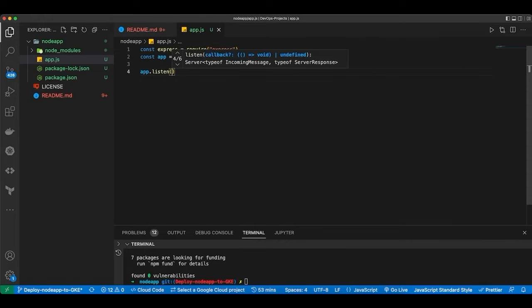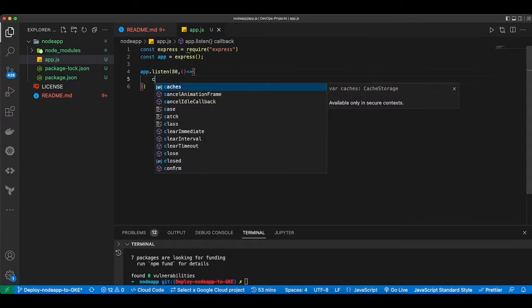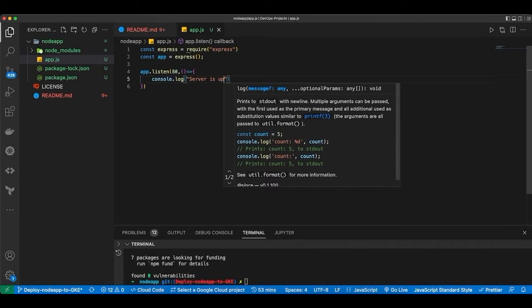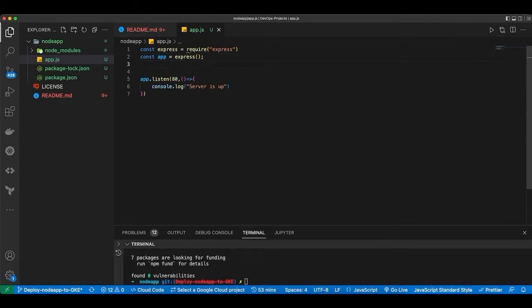Now let's run this application on port 80, and we can add a console log message, let's say "server is up". Now when our application runs on port 80, we need to get a response back on port 80, showing that our application is running successfully.